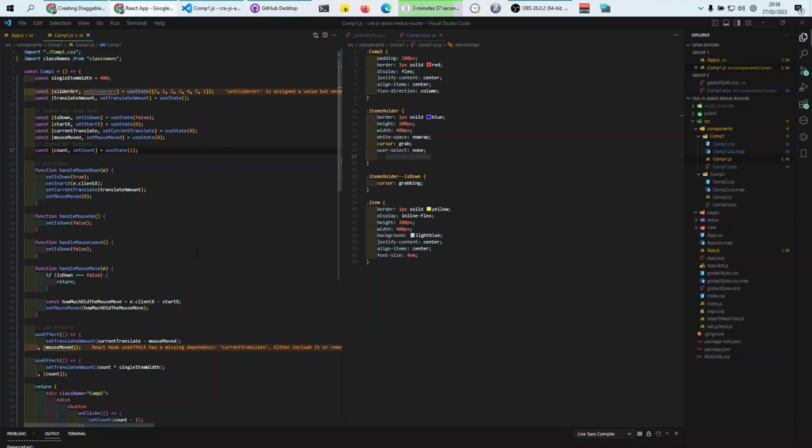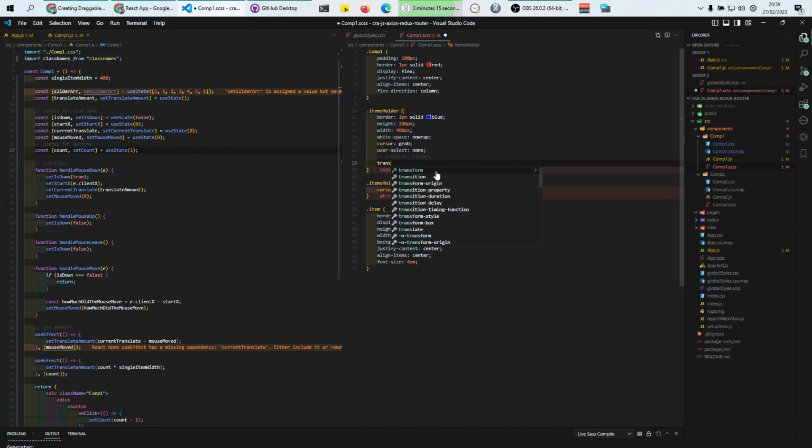Okay. So now we need to create a function, I think, right? Okay, so the best way to do it would be to add a transition. Transform, 0.5 seconds, right? And let's do ease out.